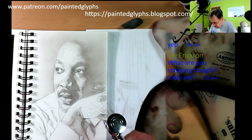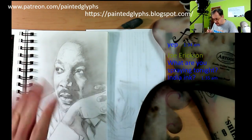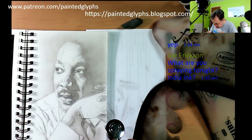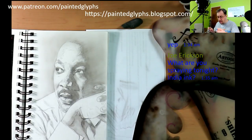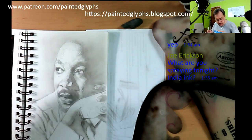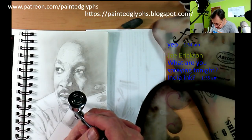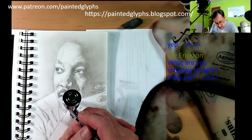And as you can see, I'm moving around. At this stage, I don't want to stay in one area. I want to make sure that I give the whole painting my attention. Then I can work in little areas, but at least I'll be able to make relative decisions. Decisions of relativity.